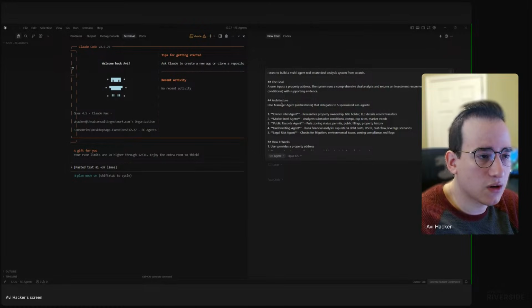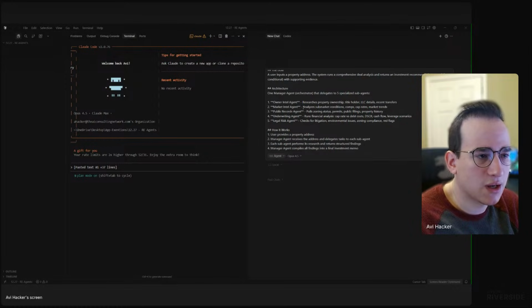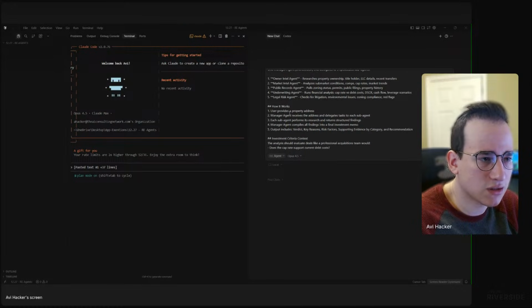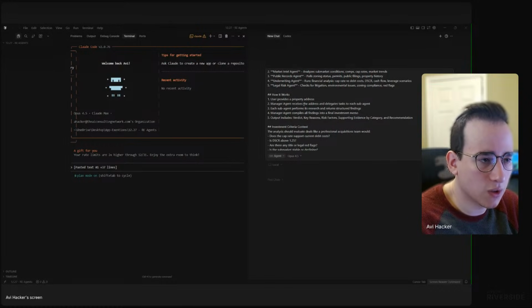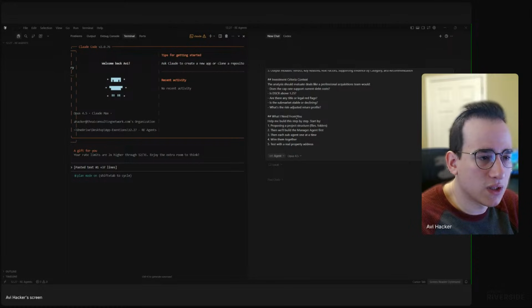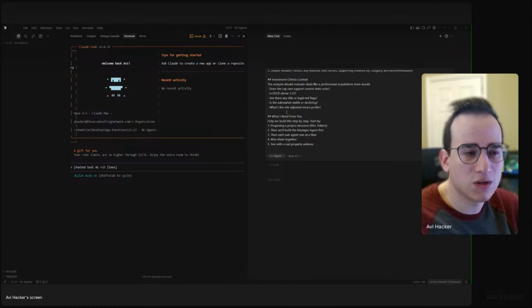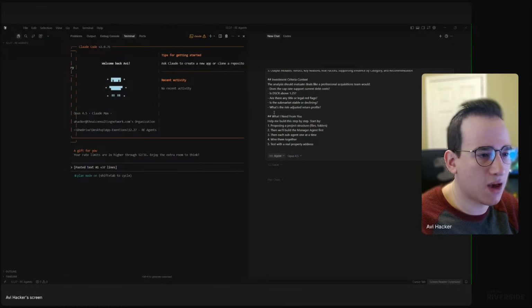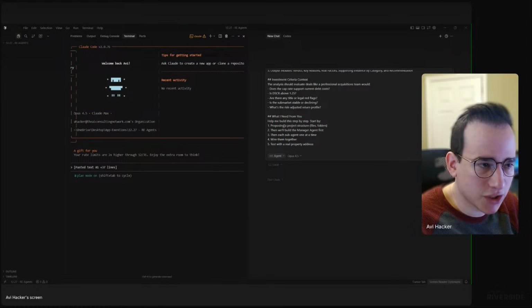The architecture: I want a manager agent that's going to orchestrate the sub-agents. As I mentioned, the owner intel agent, the market intel agent, the public record agent, the underwriting agent, the legal risk agent. And here is how I want it to work. And here is the investment criteria context. What I need from you is I want Claude Code to help me build out the vision that I am having in my head. So I wanted to propose the project structure.